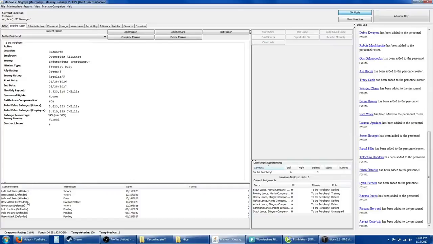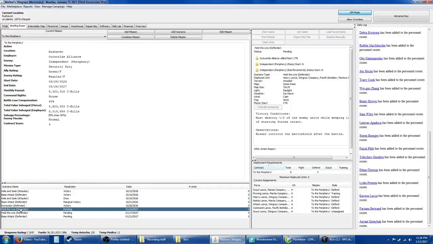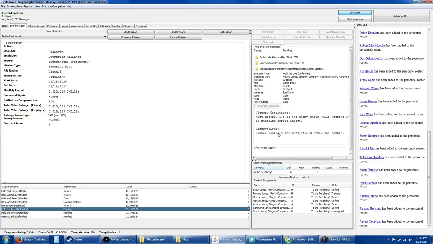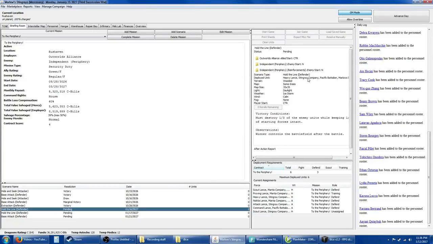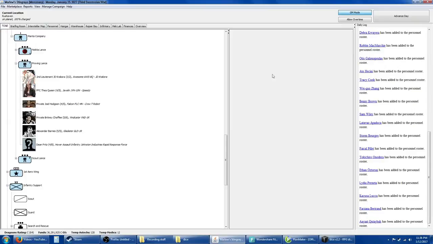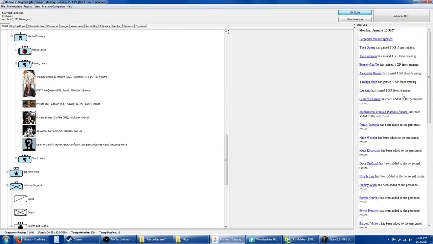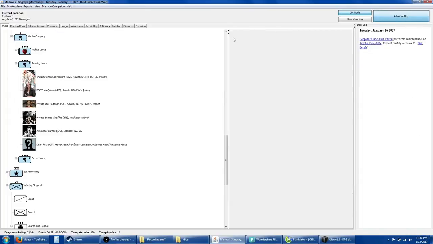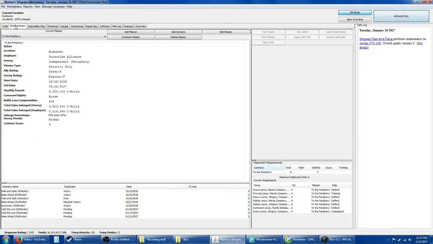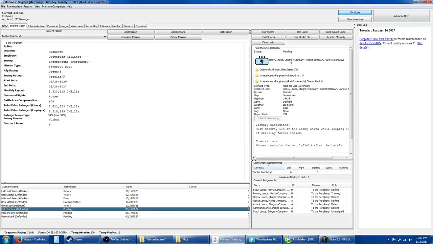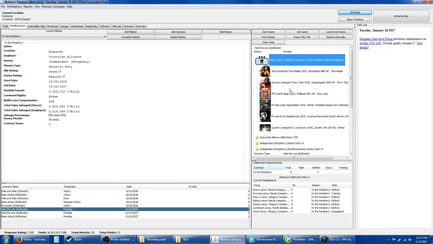Some flamer action. Let's look at our battles, and I'm going to want to cut it. Let's see. Tomorrow is this battle. And we have hold the line as the defender. Winter control. This is just a straight up hold the line. Heavy Lance, Stingray. I don't know which one Heavy Lance is. Here, let's advance the day. Now it should show up. Okay.